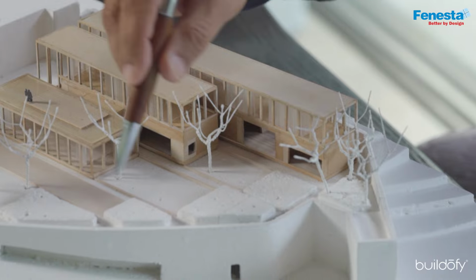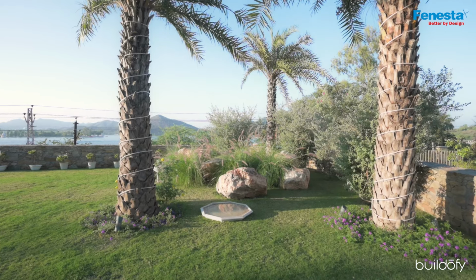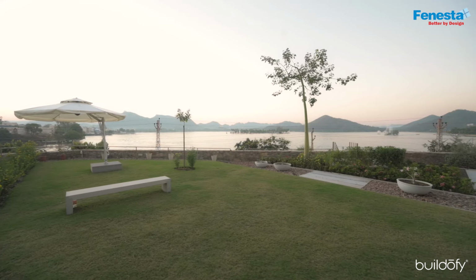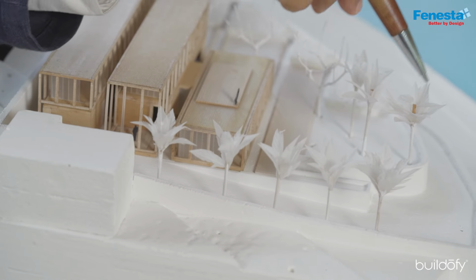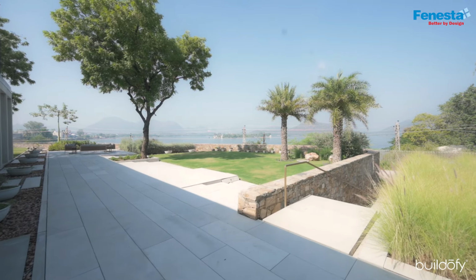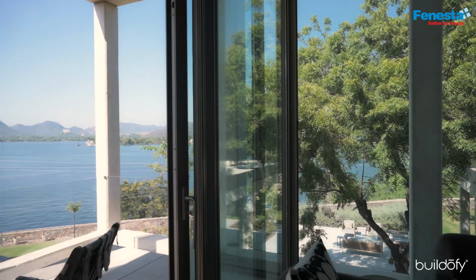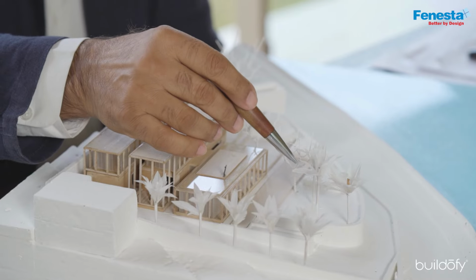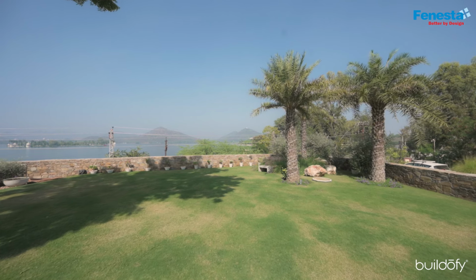We have planted lycophyllum along the boundary. It consumes very little water, but also its color rendering is very close to the rendering of the surface of water. It has this very muted green similar to the olive tree, and in this corner we have used date palms. Now all new plantation here inside are date palms. Existing plantation were neem trees, they also do very well here on site. Khajur, or the date palm, is a plant that has only large stems and the crown has the leaves, so your visibility is not obstructed.